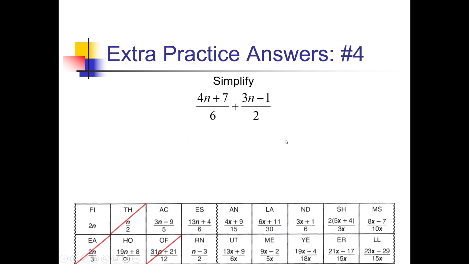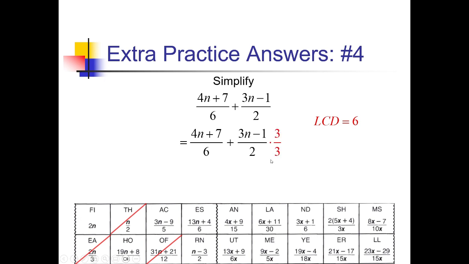For this next problem, we have a little bit more going on in the numerator, but that's not going to change how we start the problem by trying to find a common denominator. So the bigger of the numbers down there, 6, is divisible by 2, so 6 then is my LCD. And the first fraction is actually good the way it is, but my second fraction, I need to turn that 2 into a 6. I can do that by multiplying that whole fraction by 3 over 3.